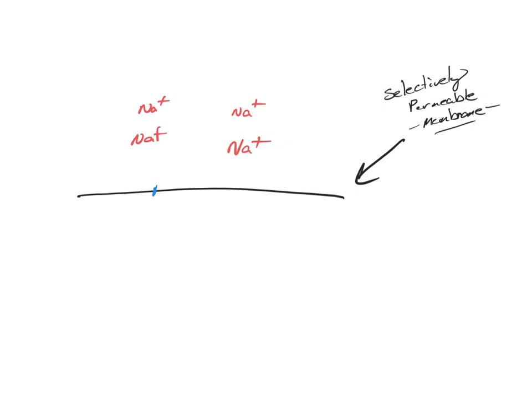Permeable, as I said last week, means allowing through, and selective means it doesn't allow everything through. I said it last week, but it's one of those vocabulary words, so we'll say it again. Permeable means allowing things to flow through. When something's permeable, it does allow something through. And selective means it's selecting what gets to go through and what doesn't.